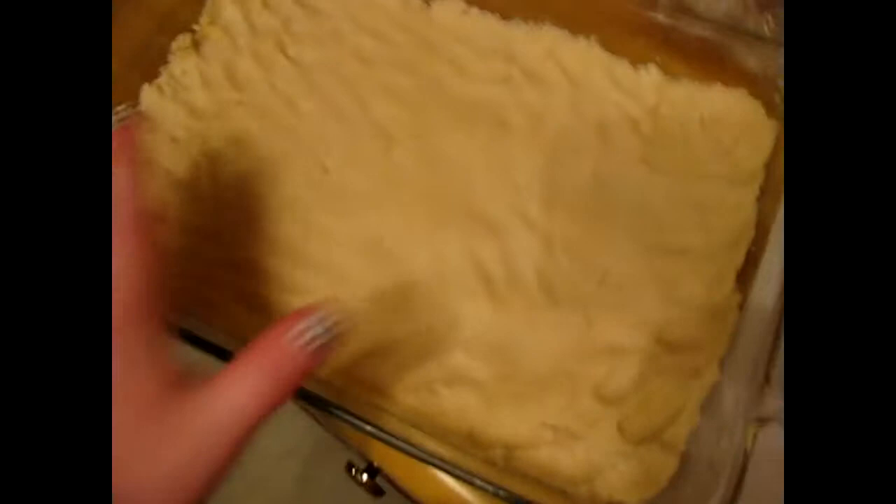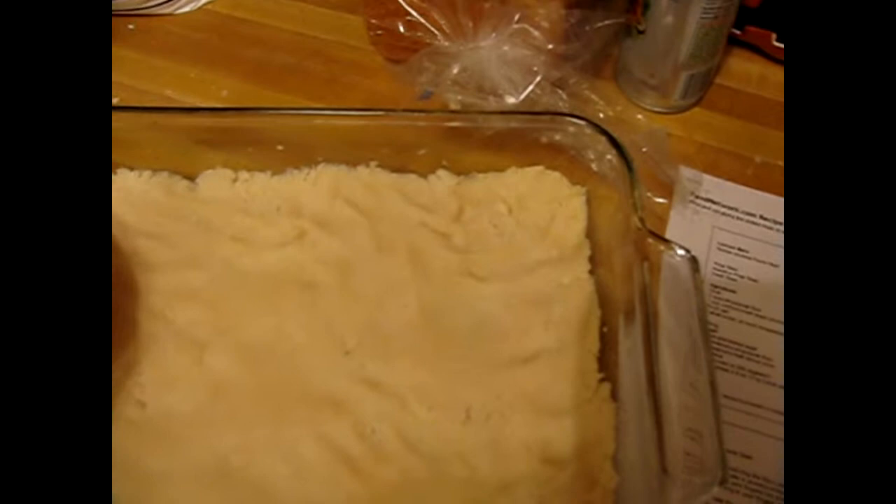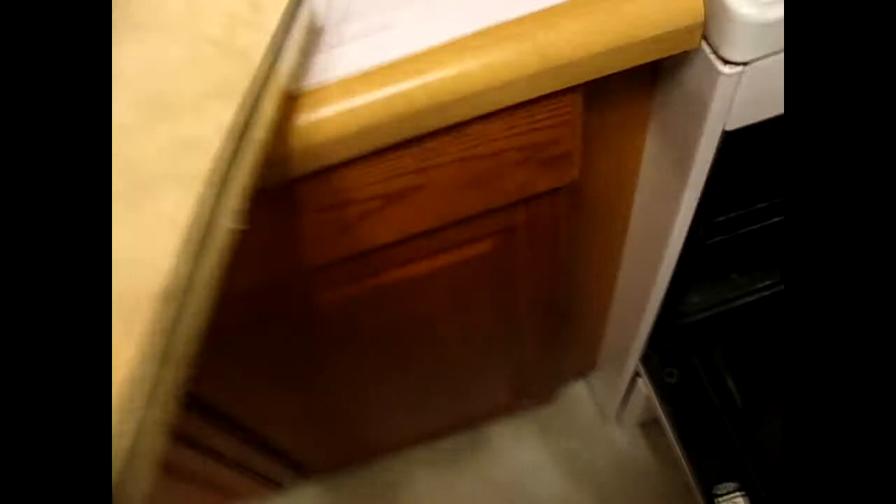This is what it'll look like once you've smoothed or kneaded it into your pan. You can go up the sides a little bit so that not all of your filling will run everywhere when you bake it. It's kind of heavy with one hand, so be careful. You're going to place that into your preheated oven. Once you place your crust in the oven, you're just going to bake it for 15 to 20 minutes until it becomes slightly golden brown and a little undercooked, because it's going to bake through once more when you add the lemon custard topping. So it's going in now, and then we'll get everything ready for the filling.